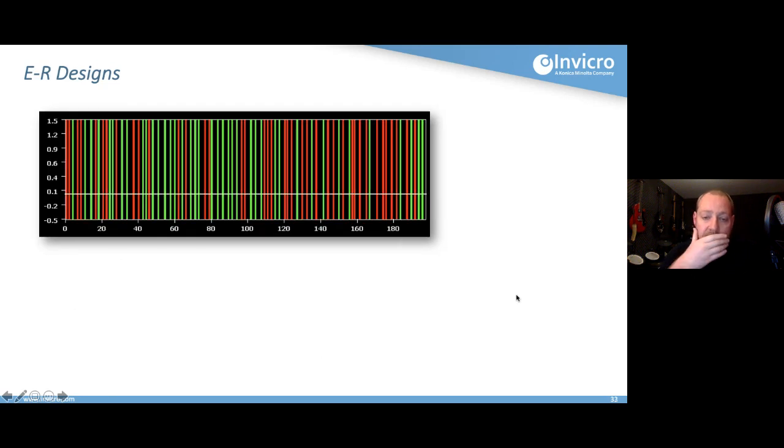So then event-related designs are randomized designs, essentially. So in this example, we've got two different trial types, red and green. So these might be two different kinds of pictures. And you can see that there's randomness to it. So we've got 2 red, 1 green, 2 red, 2 greens, 1 red, 1 green, etc. We've got quite a few greens there in the middle, then quite a few reds at the end. The order is random, and also importantly, the gap between them is random as well. So sometimes the trials are very close together, sometimes they're quite far apart.